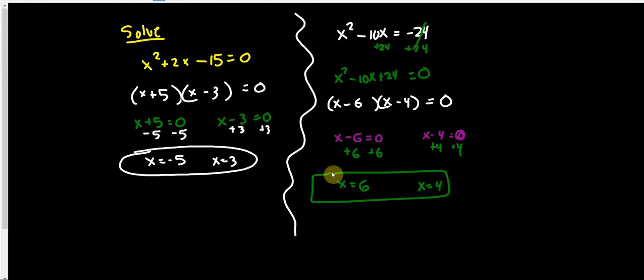Cool. Now I can go any level of difficulty on factoring. I can do one with a leading coefficient, like 2x squared plus 9x minus 5 equals 0. So we'll have to do a little bit of work. Let's see. Let's do the AC method. 2 times negative 5 is negative 10. So I need two things that multiply to negative 10 and add to, what's the middle term there? Add to positive 9.